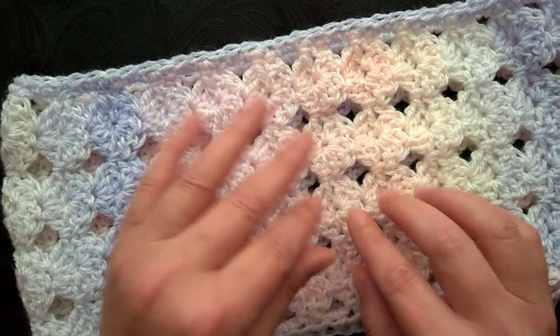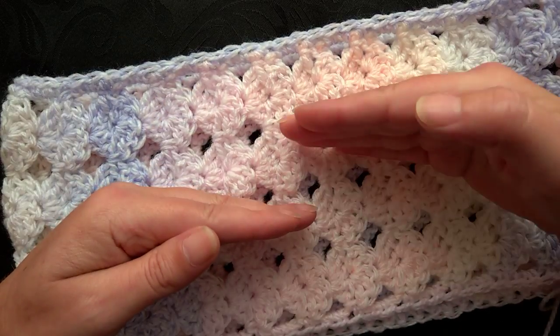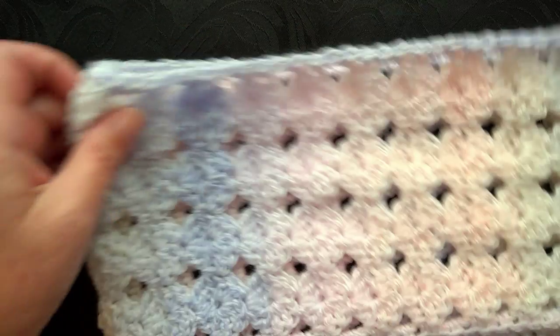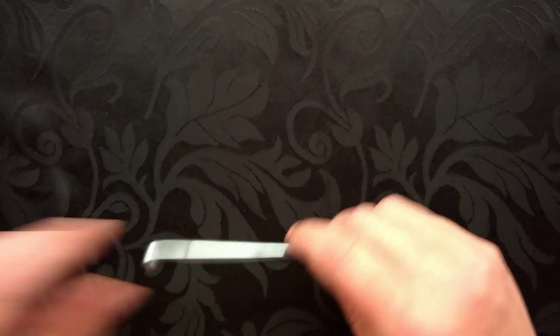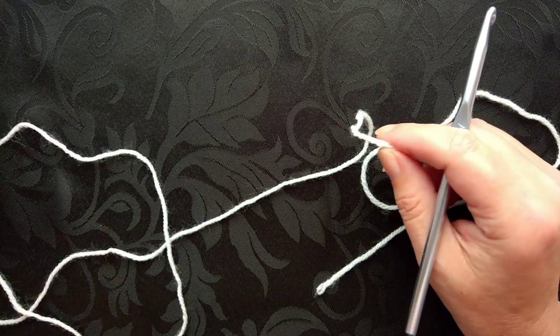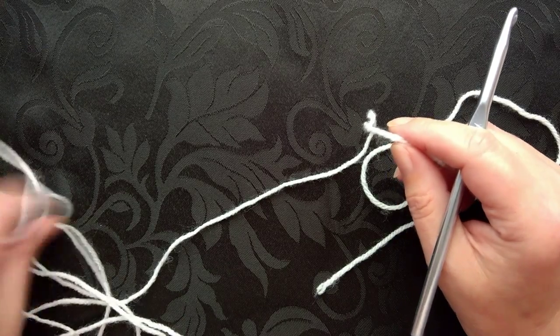It's a two sequence pattern, so you use one row and then another row, and then you repeat the first row and the second row to create it. It works in a set of six. So you need to begin with a chain that can be divided by six, and then you add two.